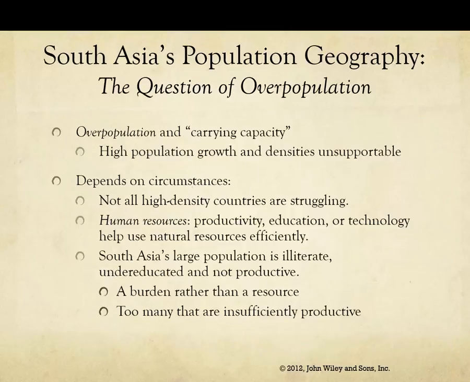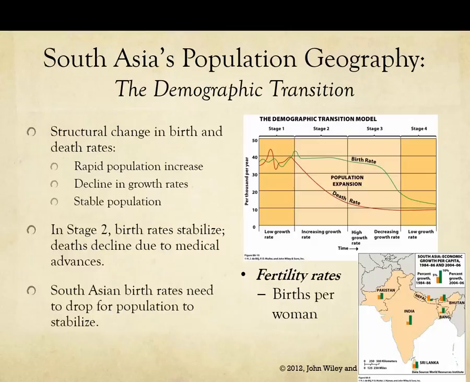The text tells us that that's a really complicated question that people ask when they wonder if there are too many mouths to feed. We know that countries with high population densities, like the Netherlands and Japan, do very well despite their lack of natural resources, so it's much more complex than just saying there are too many people. In this realm, we're really looking at human resources, and the fact is that there are too many people here who are insufficiently productive.